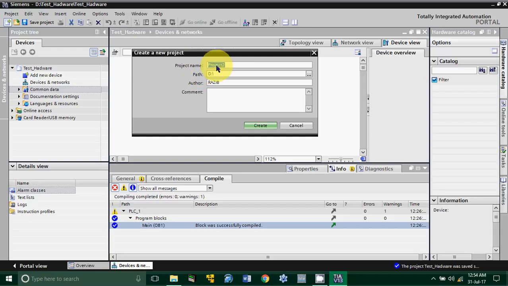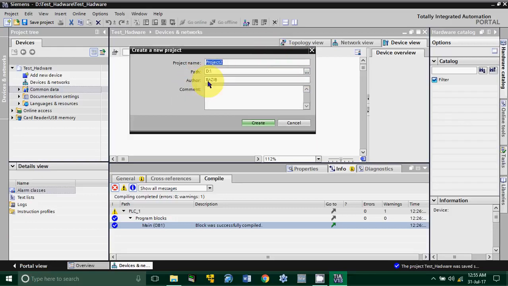For example, the project name, and you also have to select the path into which drive you want to store your project, and you can leave the comment section blank. After filling all the sections, you have to click on the create button.